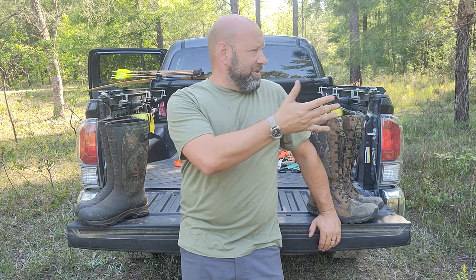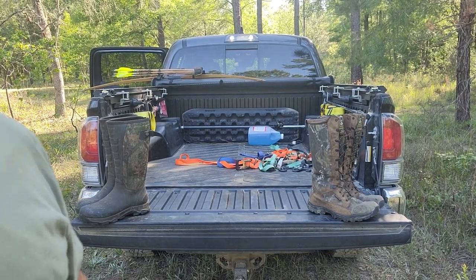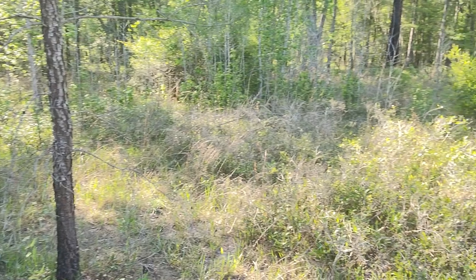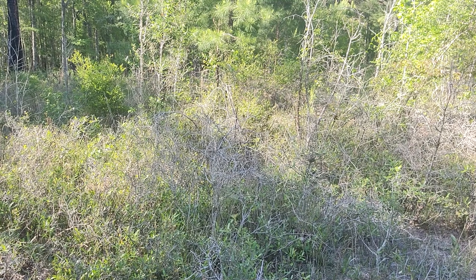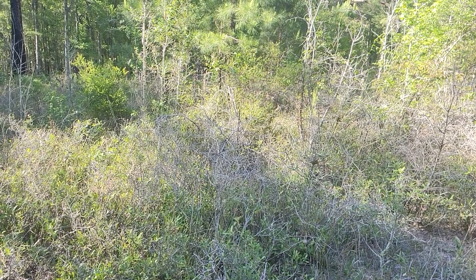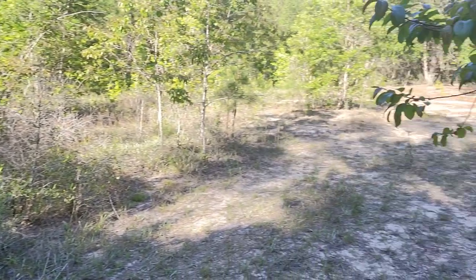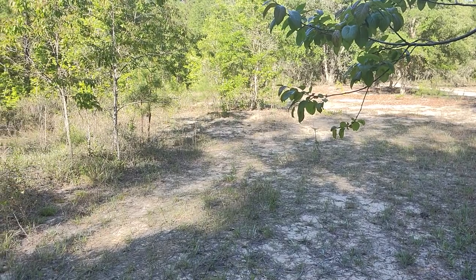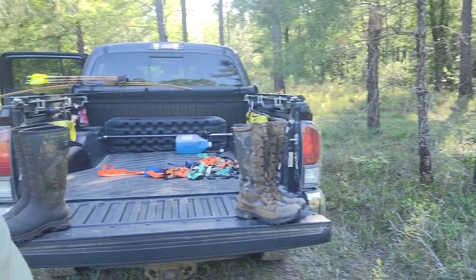I've got to have snake boots when I'm out here. Some people don't think you need them — some people think you're not going to step on them. If I just take that camera and spin it — you're going to go walking through here on a 90-degree day, trotting through this stuff like I'm about to do on a 95-degree day in southeast Georgia — you're going to do that without snake boots? More power to you. If you're just going to walk down the trail, maybe you don't need them. But when you're like me, going into this hog hunting, snake boots become quite a necessity.